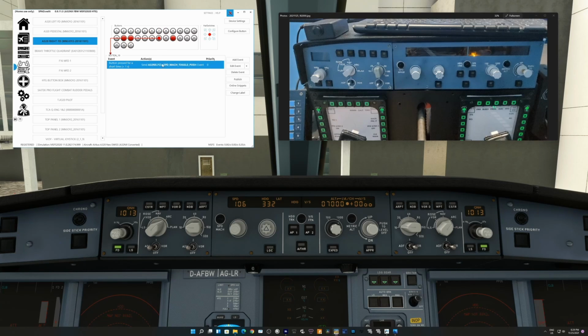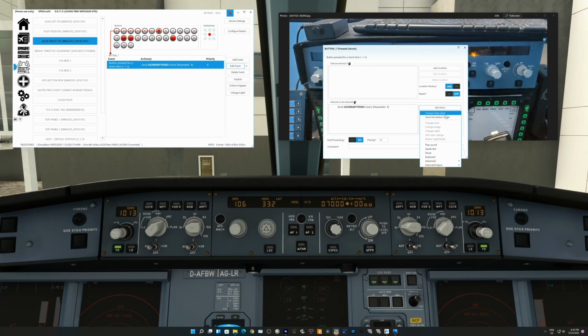AP1, here you can just send a command, send A32NX AP1 push. So it's an event also, not a direct change on the variable. So basically there are two types, which is change data value, directly changing the sim variable, or you send an event. An event is like a macro basically, so it's been built to do several steps, for example. But you can do this yourself by doing several commands here to change the data value, so it becomes like an event, right? So that's how you do it. But in this case, if the event is already available, it's very convenient to just use the event rather than create your own kind of macro.